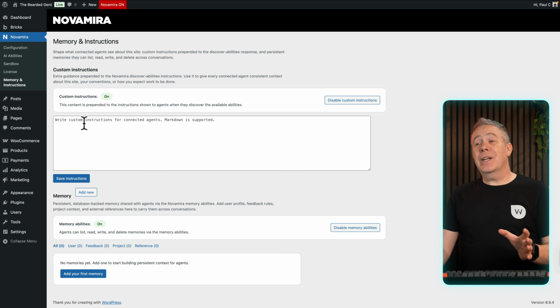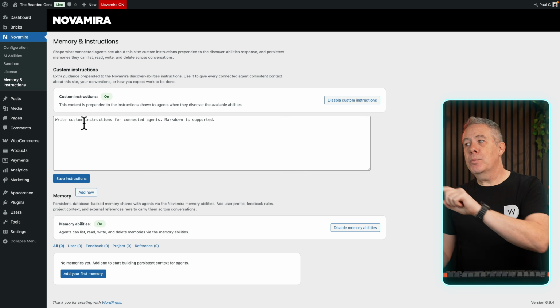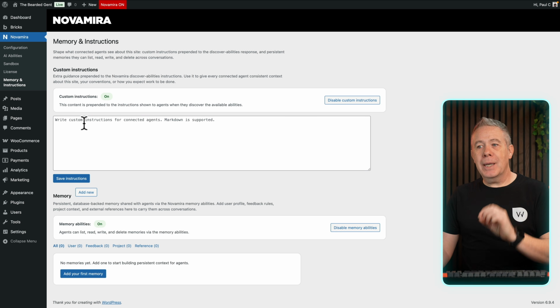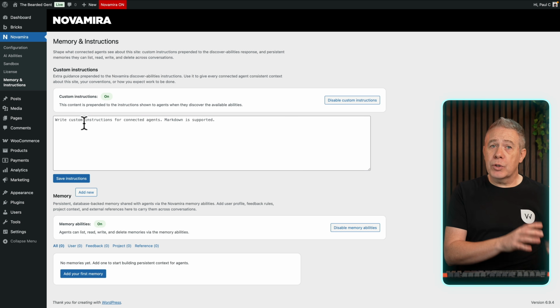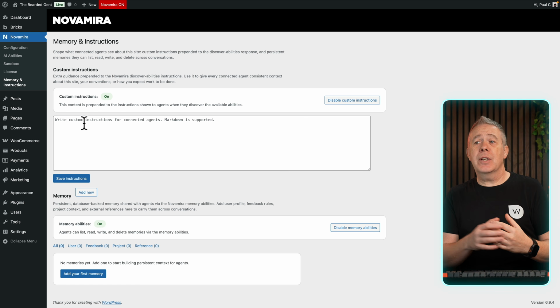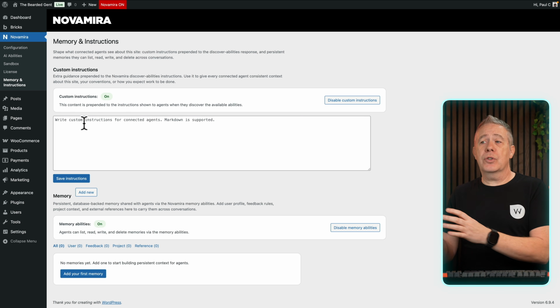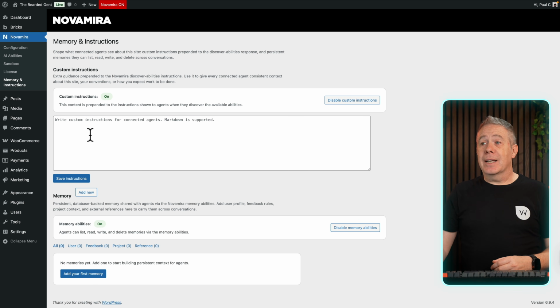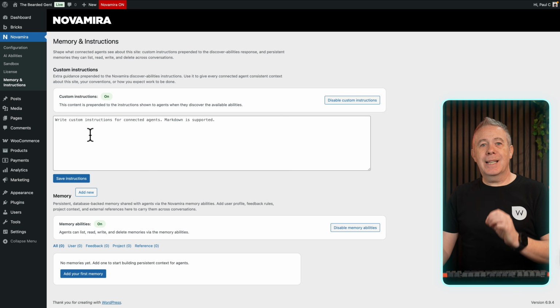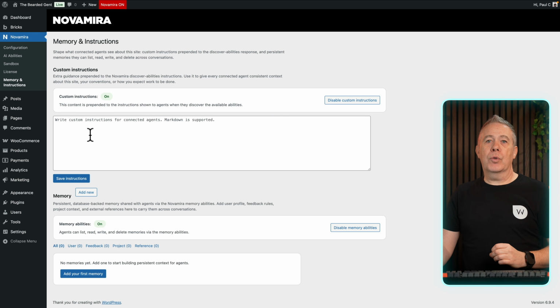So where we've gone in and we've said use the CSS variables, etc., you may want to put that directly inside here, and it will be picked up then every time you connect. So if you leave the conversation, you start a new chat inside whatever tool, or you maybe change from using Codex to Claude Code or whatever else you want to use, because this is set up, once you make a connection, this information will be stored alongside it. So you can have memory inside here, you can add custom instructions inside here, which gives you more granular control.